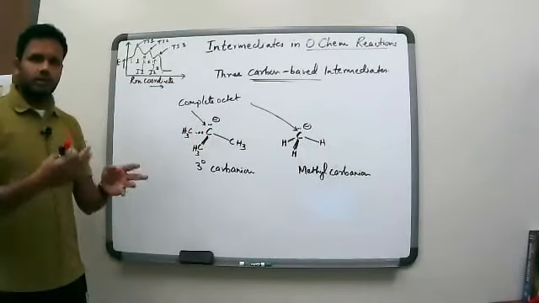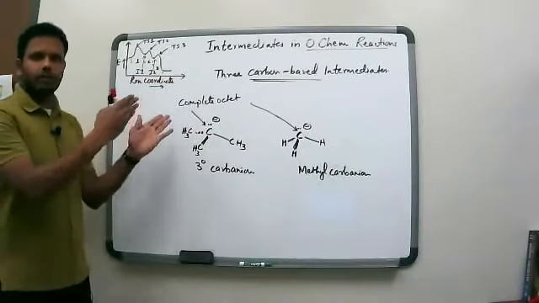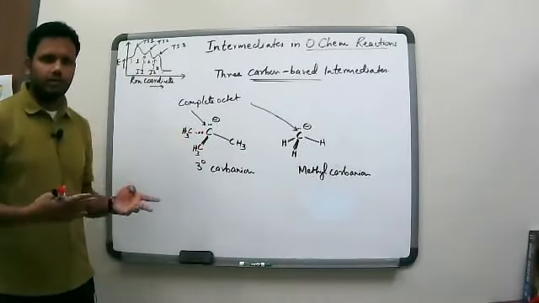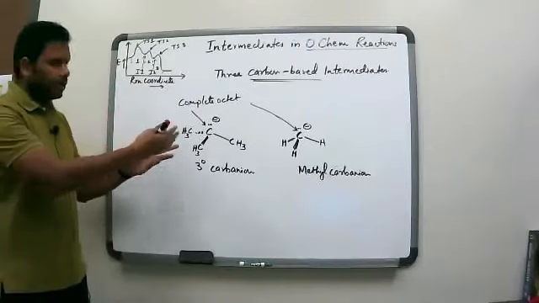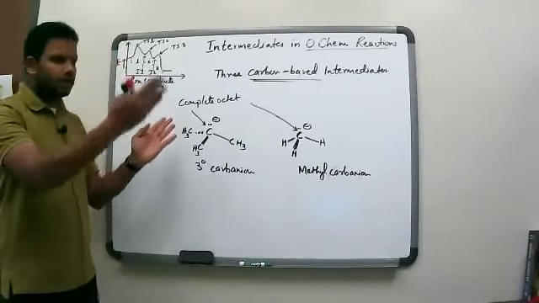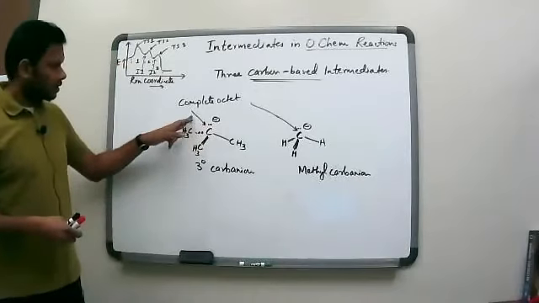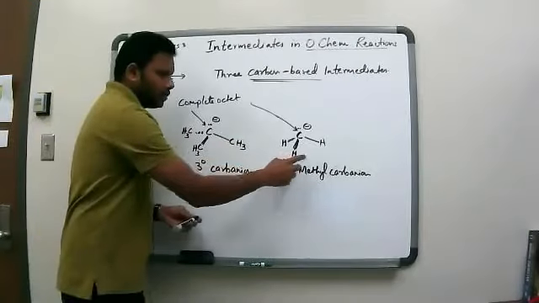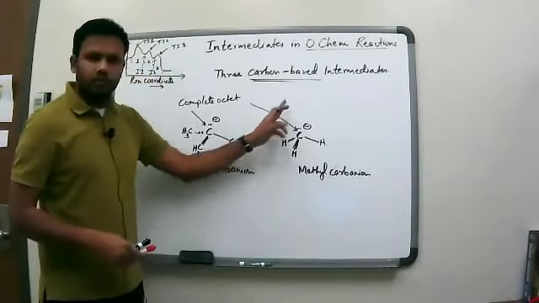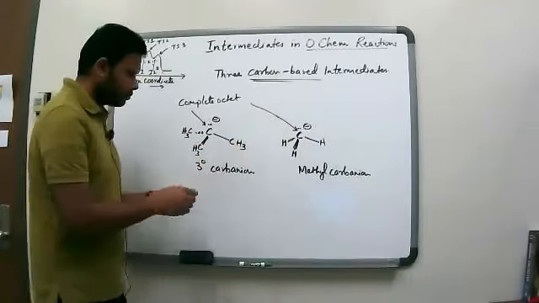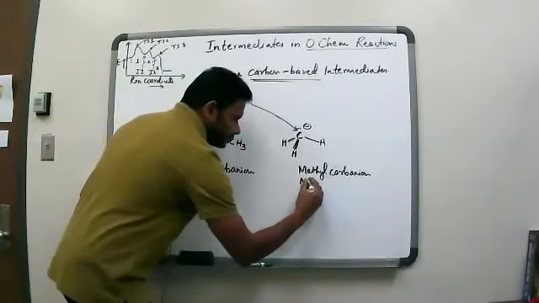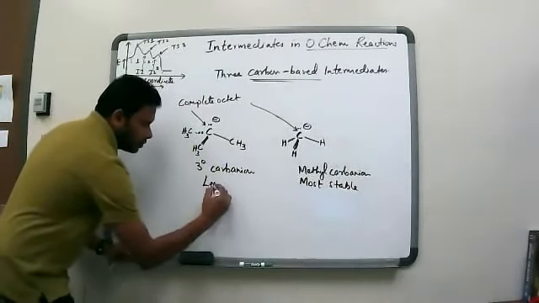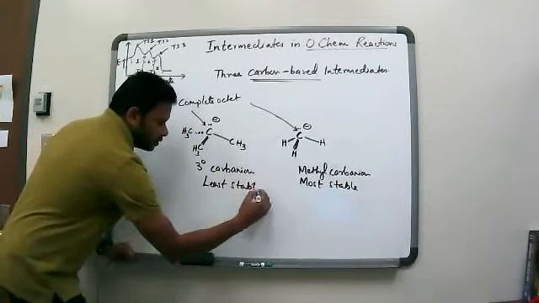electron density around them because that will cause repulsions, or the hyperconjugation effect is not going to help a carbanion feel more stable. In fact, that kind of a sharing would cause repulsion because there's electron density in the carbon and there's electron density in these groups actually. And so for that reason, what happens is a methyl carbanion where there is no sigma bond that can be shared with that pi orbital, this should be the most stable. Okay, this should be the most stable, and this would be the least stable.